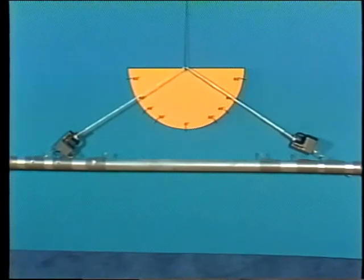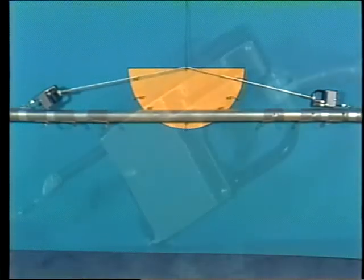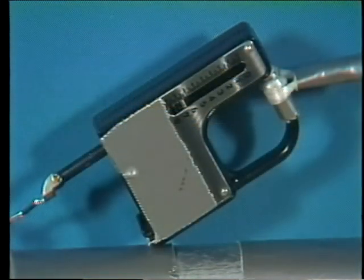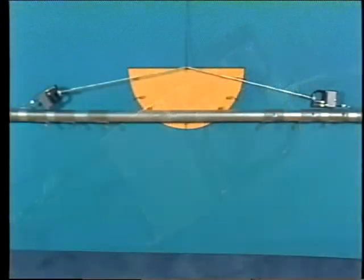Let's see what happens if the slings are rigged at an even more extreme angle. Now we've shortened both slings, so their angle from vertical is 80 degrees. Now we'll raise the hoist, and each scale shows a tension of 6 1/2 pounds. The tension on each leg is over 3 times the weight of the load.